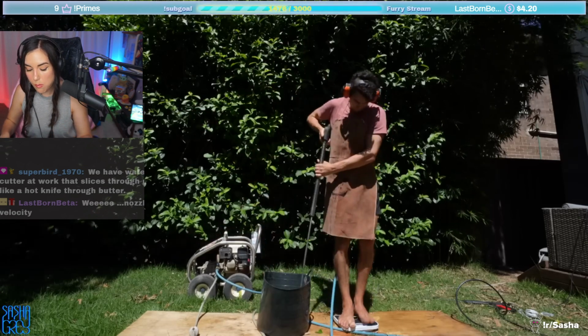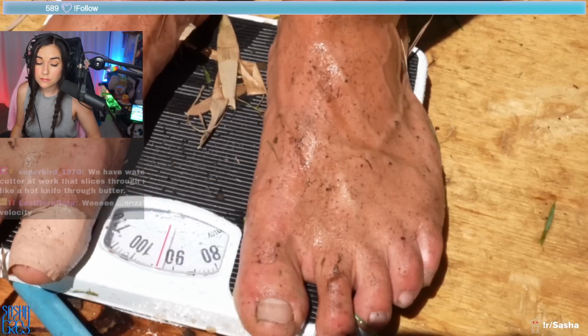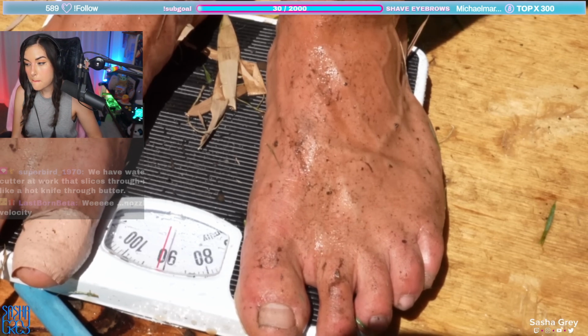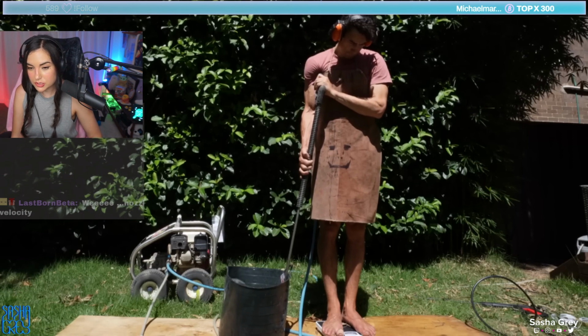And I got on the scale again after eating a big lunch and a bunch of fishing sinkers and now weigh 95 kilos. That sandwich looks good. And this time it looks like I'm losing around 3 to 4 kilos, but it's hard to tell from all the water spray. And I really thought it would give me more lift.